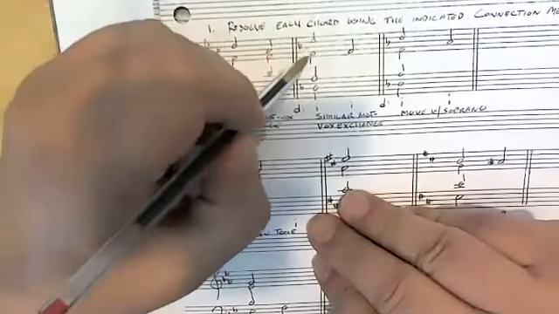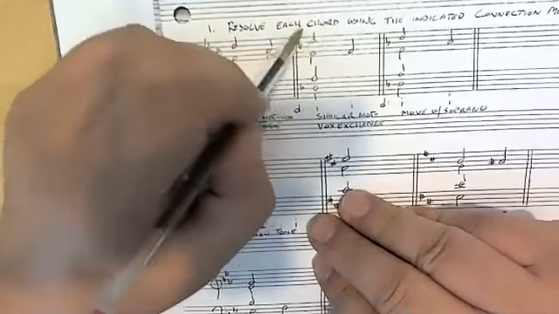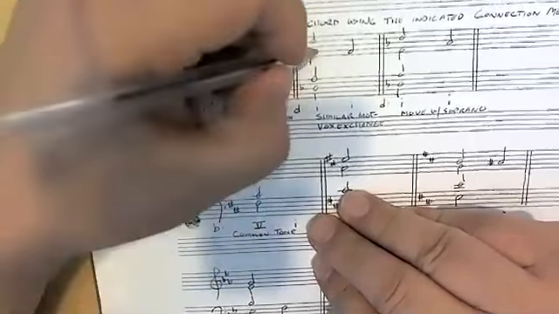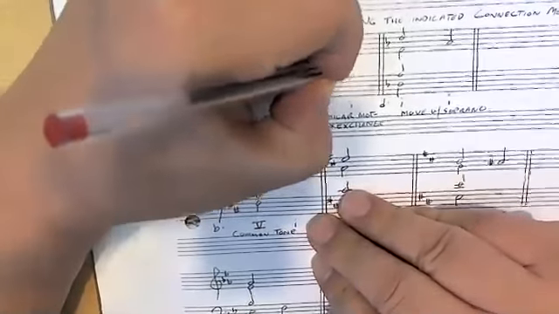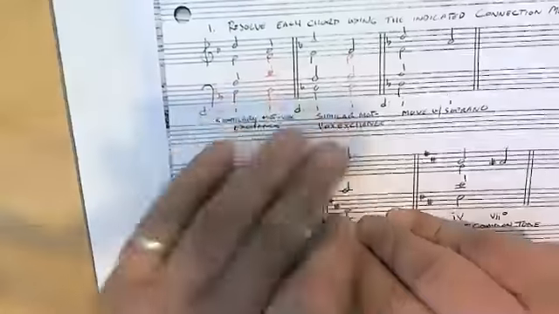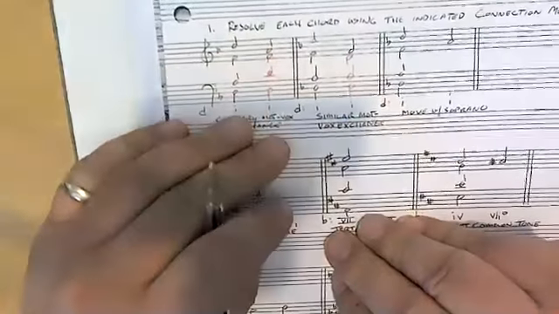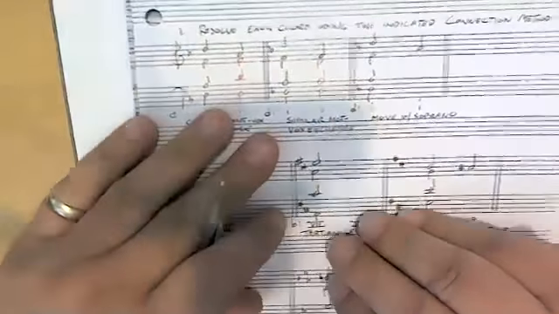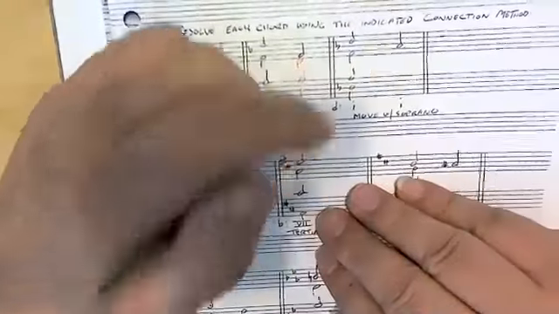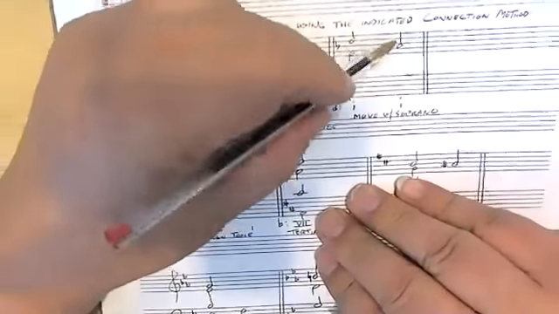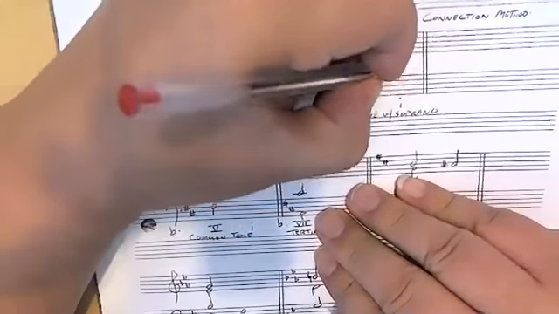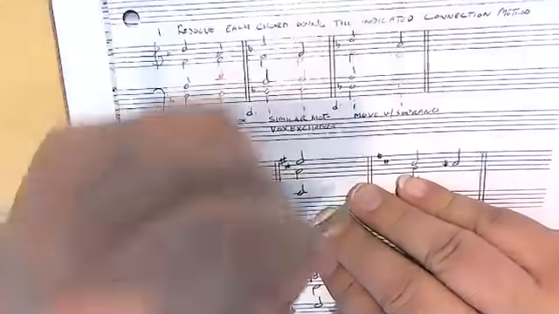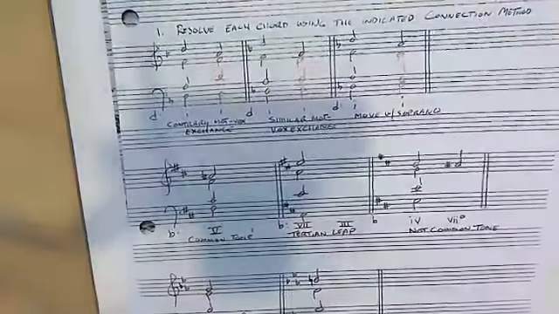Similar motion voice exchange. The soprano and the alto change pitches, moving in similar or the same direction. So D goes down to F, F goes down to D, A does nothing and bass does nothing. The two voices that are not involved in the exchange do nothing. Okay. Move with soprano. Soprano moves down to the next chord tone. All the other notes in the chord except the bass do the same thing in the same direction. Bass stays the same. Right.